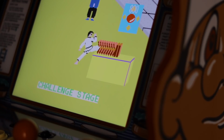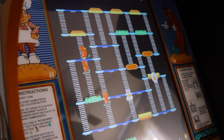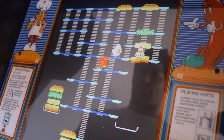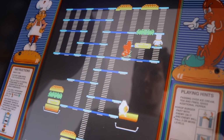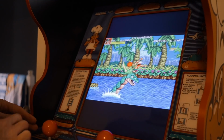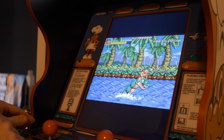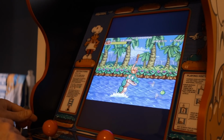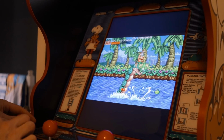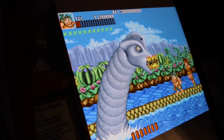In terms of gameplay display, there are some unique changes that had to be made in order to accommodate the vertically aligned 17-inch screen on this unit. While BurgerTime and Karate Champ were designed for vertical screens, Caveman Ninja and Bad Dudes were originally played on horizontal screens, and while some may choose to foolishly write this cabinet off because of those changes, I found myself still enjoying the gaming experience regardless of these changes made to the game display adjustments, and didn't really find it to be at all distracting from gameplay overall.